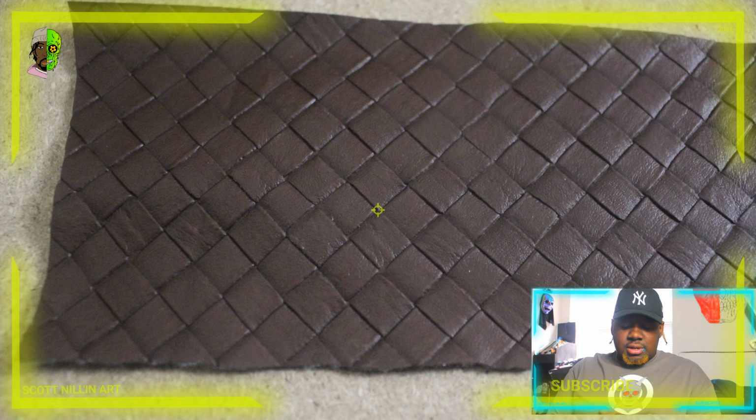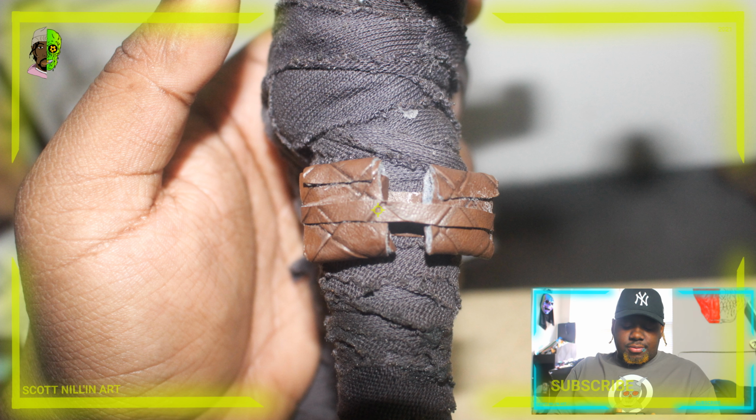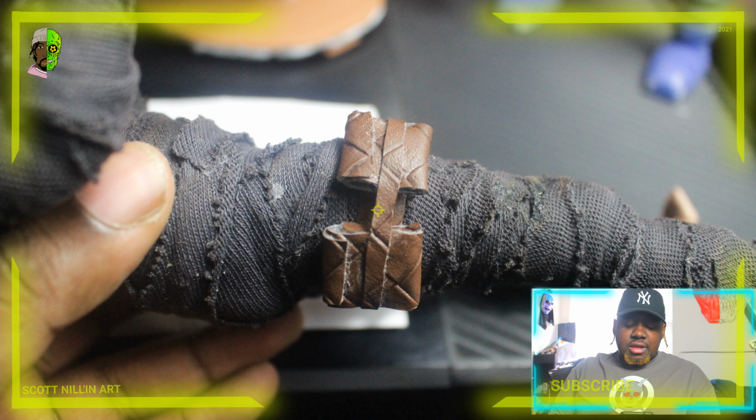Now this is me making a utility belt. I got some foam board. I cut it into little squares. Then I wrapped this leather fabric around it, and then I just super glued it. Oh no, it's not a utility belt. This is the little pouches around his leg. Then I super glued it to a strip of the leather fabric, wrapped it around his leg, and glued the pouches on the strip of leather fabric. Glued that on, put another strip of leather around it, and this is how it looks.